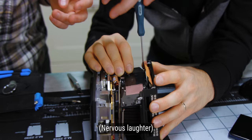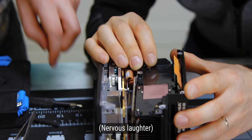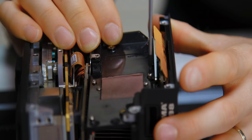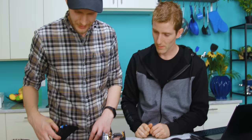Nervous laughter. That's what the captions should say. Oh, it would be so unfortunate to just drop a screw in through here. Please don't. I'm gonna try not to. It really doesn't help that these are all non-ferrous screws so they don't stick to our screwdrivers. Did you tighten all those up? Yep. Okay. Or I didn't tighten all of them. Yeah, let's. I think we're good to tighten those up.